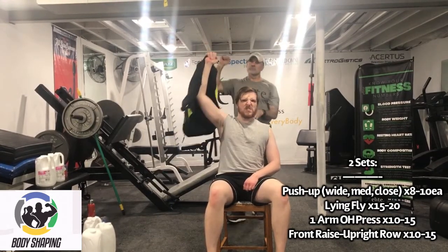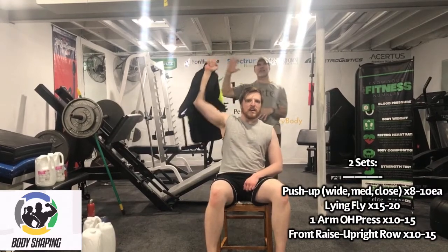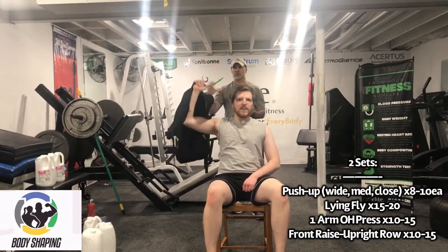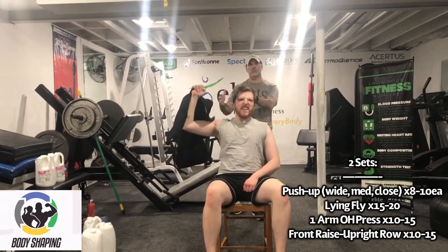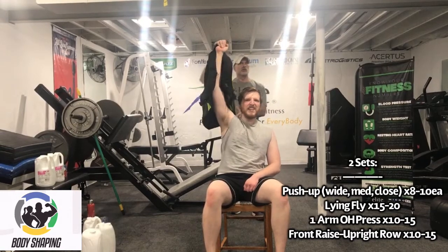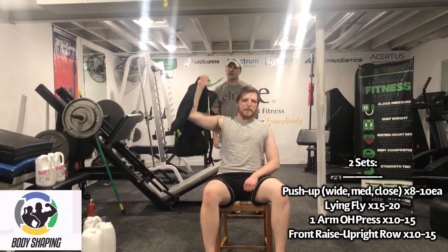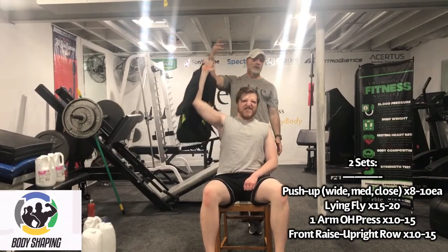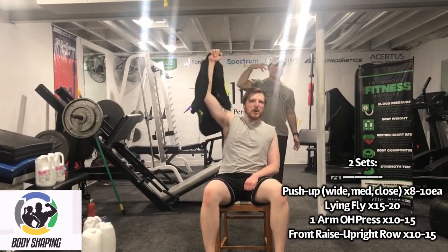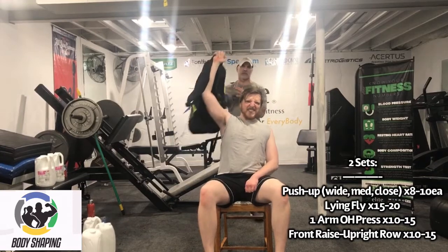And guys, I'm telling you, this backpack, it's tough because that weight kind of floats around. So it's kind of a neat way because that backpack is not static in your hand. It wants to move a little bit, okay? So use good control, and it's gonna make your work a little harder. So, hey, depending on your weight, guys, anywhere from, I think I have 10 to 15 written down, but it could be 8 to 15 to 20, all right?